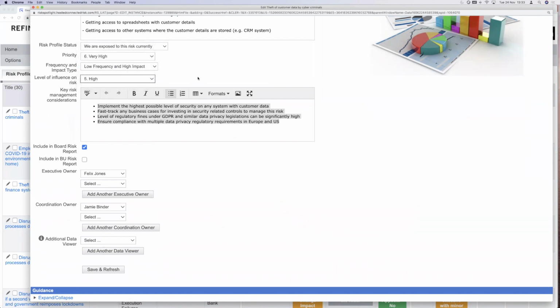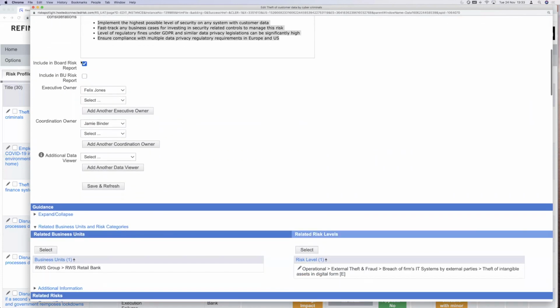But for things like bribery and conduct and your IT system failure, you will have a very high level of influence on those types of risks. So you can use that field to easily separate out the risks. You can then easily see which risks you have a big amount of influence on and which risks you may not have that much influence on. So you then need to make sure there are enough business continuity and recovery controls in place if you're not able to prevent or influence the likelihood of those risks.